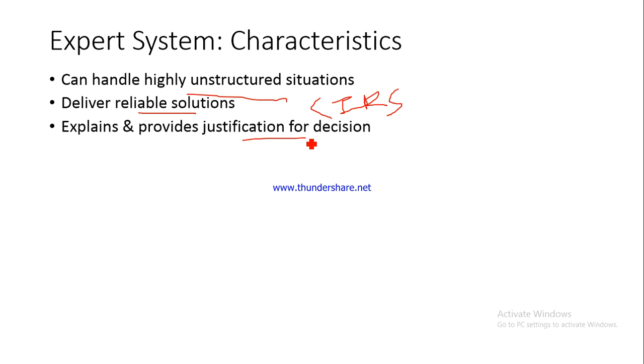The reason for posing queries to the user. Everything explained. So in that sense, the expert system doesn't only provide us the solution, it also provides us the decision logic, the reason behind those solutions which it has suggested. Now this is one very unique feature of an expert system, because now as a user I don't only have the alternatives to choose from, but I also know what is the reasoning behind every single alternative. Based on the strength of that reasoning, I can choose the different alternatives. So this is one very unique thing about the expert systems.